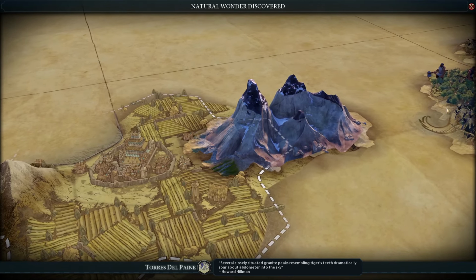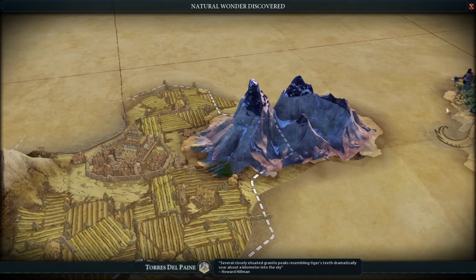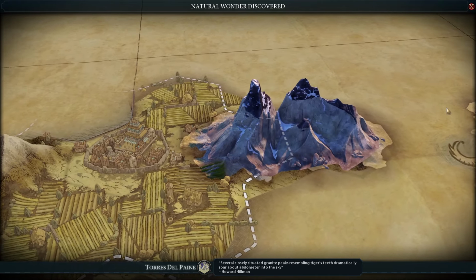Situated granite peaks resembling tiger's teeth, dramatically soar about a kilometer into the sky.